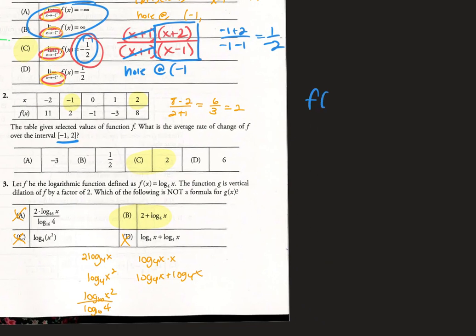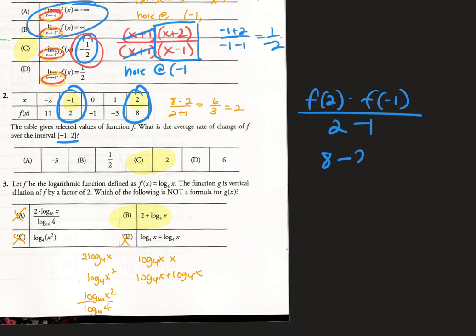So I'm going to do f of 2 minus f of negative 1, all over 2 minus negative 1. f of 2 was 8. f of negative 1 is 2 over 1, and it's 6 over 1. Your y's are on the top, right? Yeah. What did I just do? This is plus. Thank you. Plus, that's 3. That's 3. So that's 2.